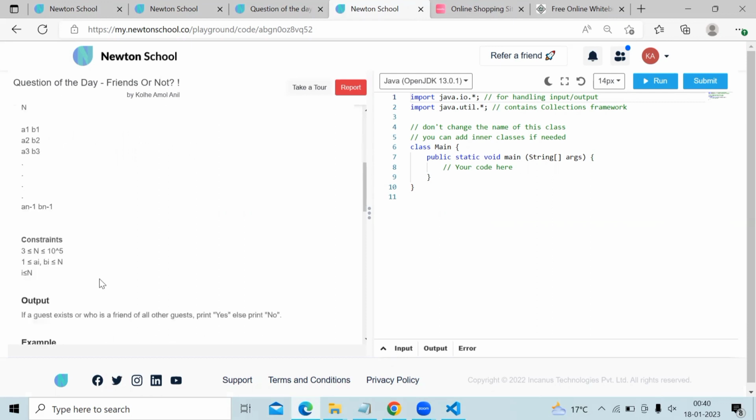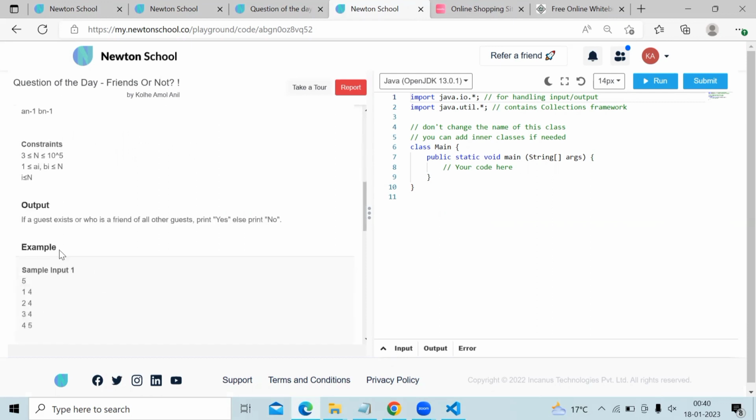We have to find the guest present in the party who is a friend of all others.